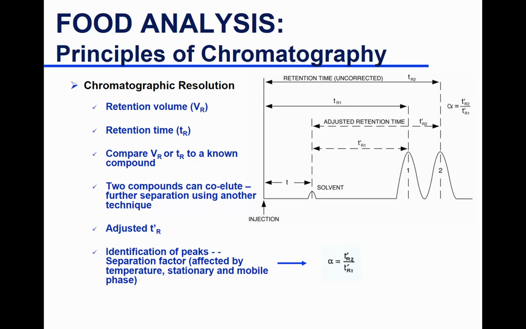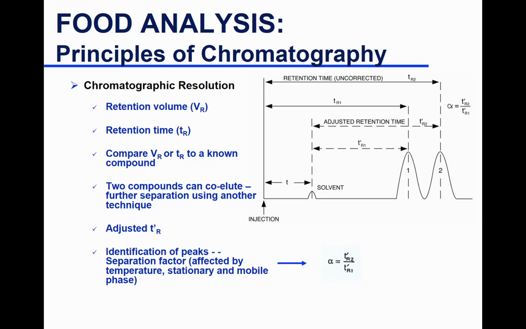So the very first thing you do, those of you that did HPLC, is look at the retention time of a standard, a caffeine standard, and the retention time of your caffeine in your sample. That's the first identification that you would do. It's very simple. You just look at the retention time and you go, this is most likely caffeine because it's coming out in 15 minutes, similar to what your actual standard or known compound comes out. That's the first thing that you would do.